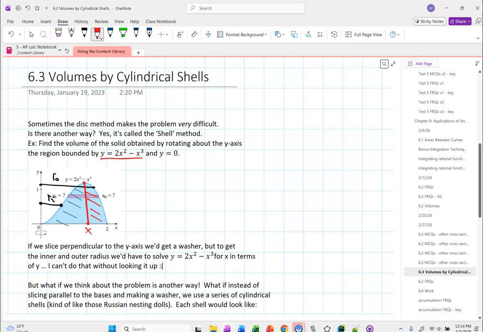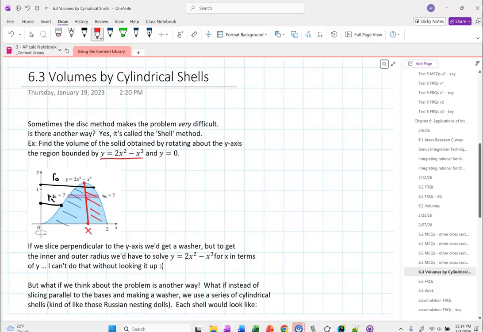Everybody's okay? So what we want to do is come up with a different attack, right? We need another method for when we run into problems like this that are either, A, really inconvenient like this problem is going to be, or maybe just impossible because of the trying to get the x by itself nature of it. This problem is going to be very difficult to get the x by itself unless you want to look up the general cubic formula. And then the integral that you're going to be left with is going to be awful. So we want to come up with another method.